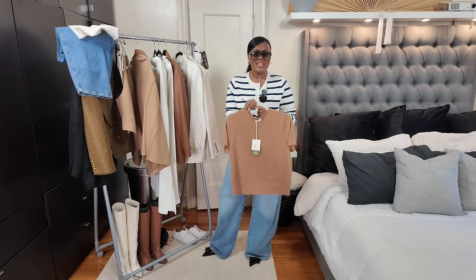So this cashmere top is just the basis to some beautiful outfits. You guys have seen this blazer before, but if you are new here, you have not seen the full suiting. And this is hands down one of my favorite little looks. If I didn't have this to put underneath it, I would not have a basis to the look — it just brings everything together. I paired it with a pair of black heeled boots, which I know there's a lot of discussion about right now, but my black heels are comfortable.